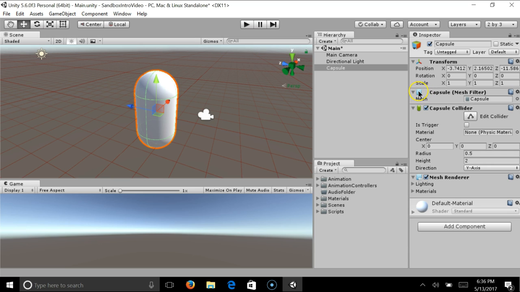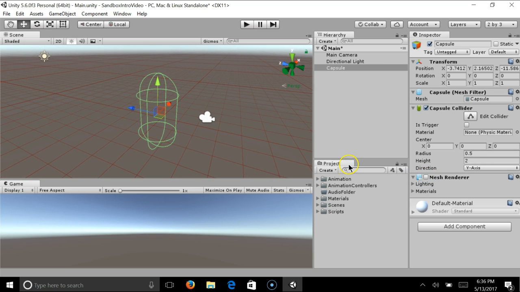And without that mesh filter, you wouldn't be able to see it. Or no, not the mesh filter, the mesh renderer, you wouldn't be able to see it. So if I uncheck this, then you're not going to be able to see that anymore. The mesh filter is something else, but it's on every game object, and you do best to just leave it.